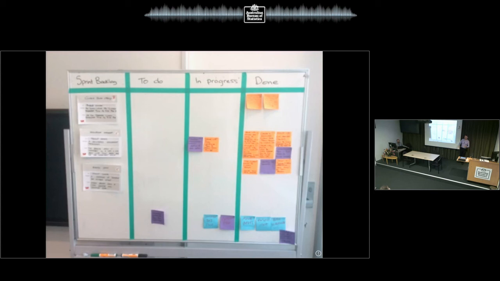And in their daily stand-up, they would first talk about what they've done to achieve the sprint goal and any work that they visualized here. The mantra that I give to all teams is, if it's not on the board, it doesn't exist, we don't do it. So everything that we do gets captured here for transparency. And this is a visualization again.